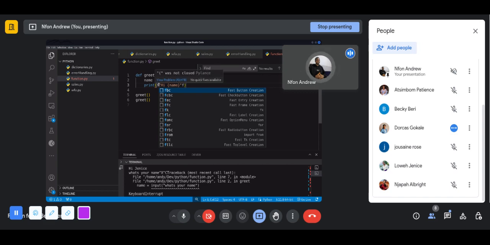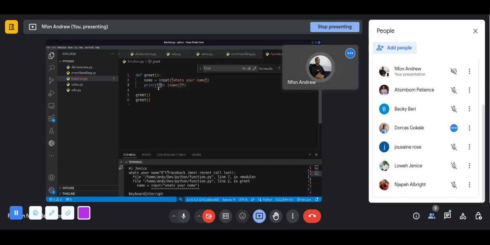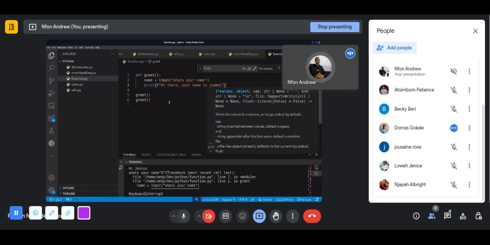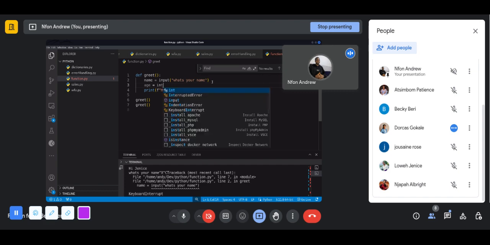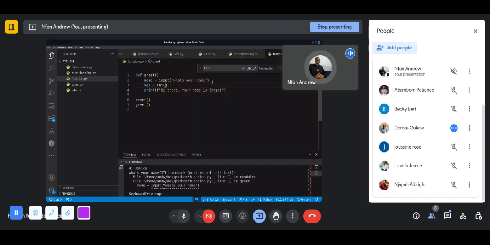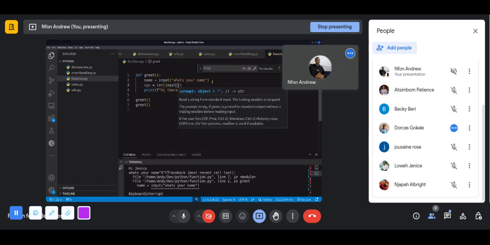Okay. F, then I open this quote, double quote, and then whatever I wanted to type in here. For example, let me change this a little bit. I say hi there, your name is, and then I pass the name here. And I could also get the age. Let's say age is equal to, let's cast the age into an integer, input what's your age.